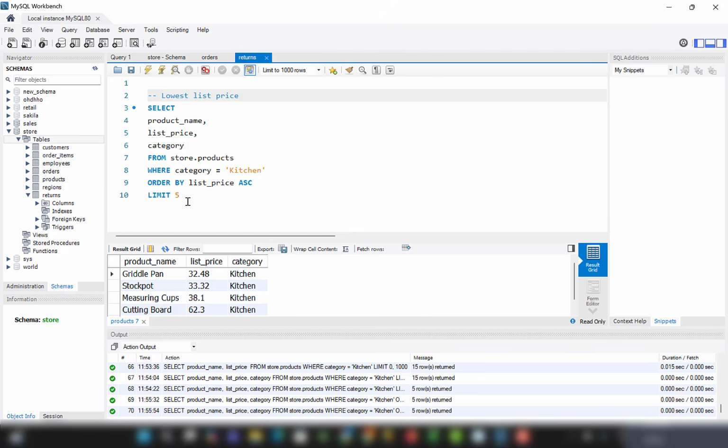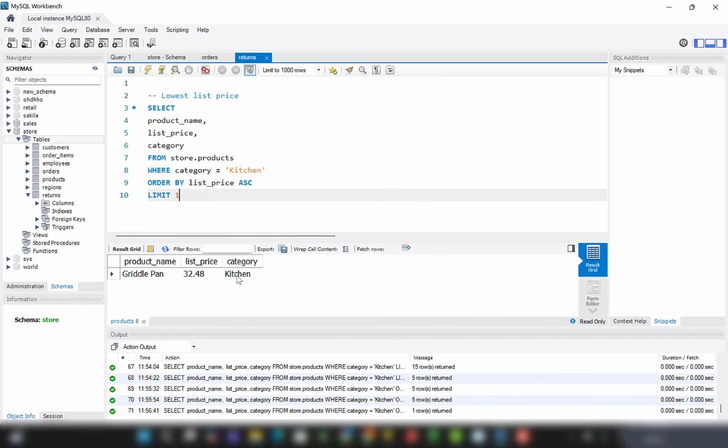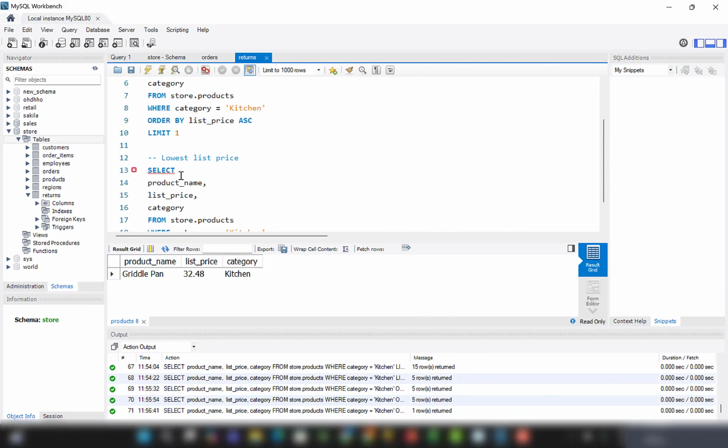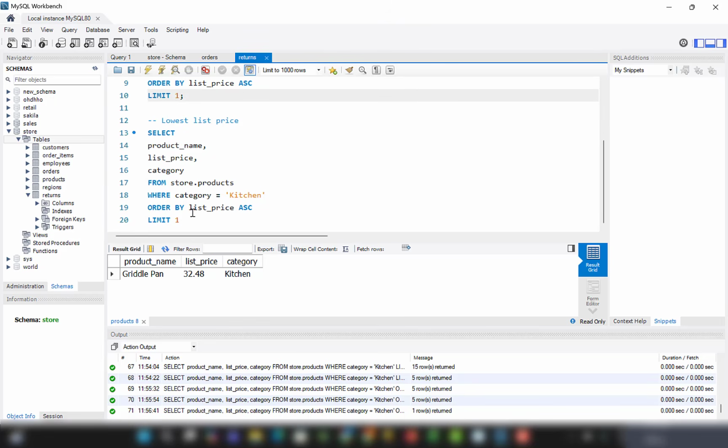And a lot of times when you're answering questions, like what is the lowest list price in our product category, you could just bring back 1 and run that, and that's only going to bring that one back. So we can literally copy this and then put that query there and run that, and then you can have these 2 queries together.